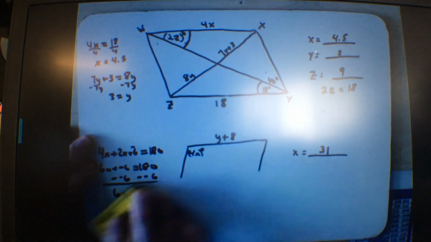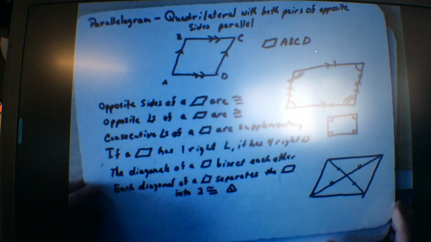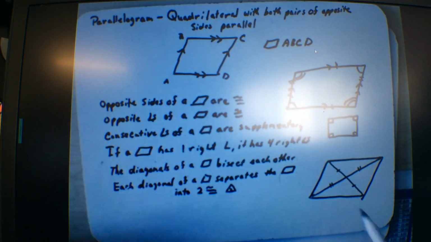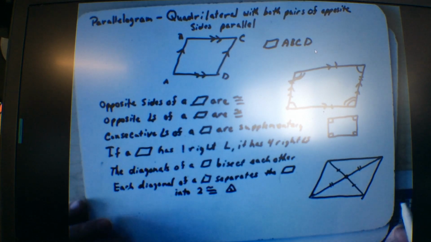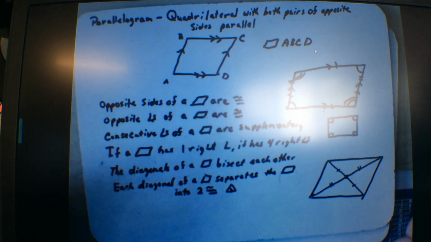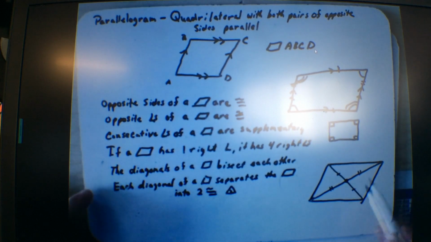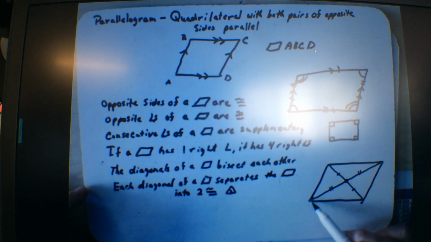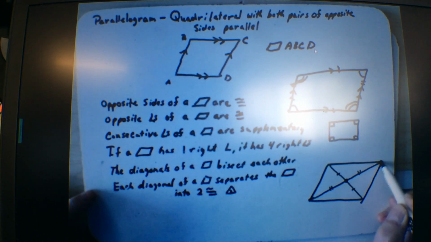All right. We're going to do one more problem. The diagonals bisect each other, right? So where do they intersect at? If the diagonals bisect each other, let's take a look at this. Like this one right here, what's this point? You're close. It's the midpoint, isn't it? In other words, it's a midpoint between this point here and this point here, correct?